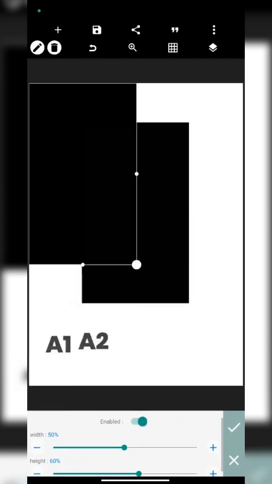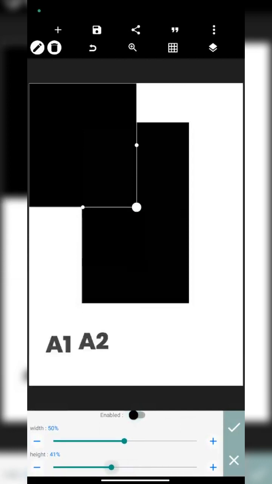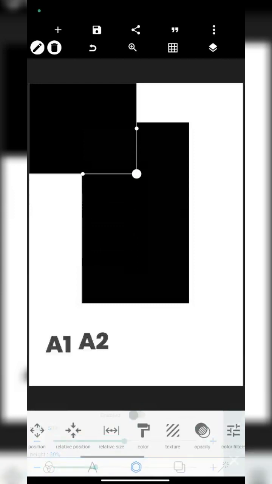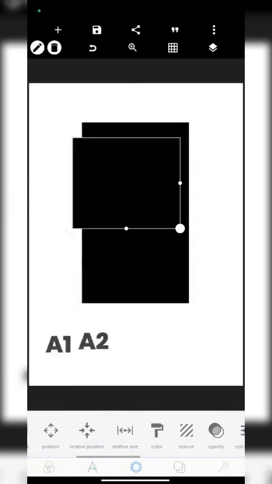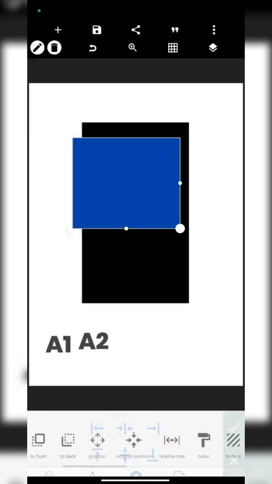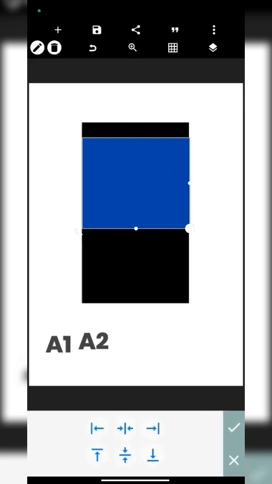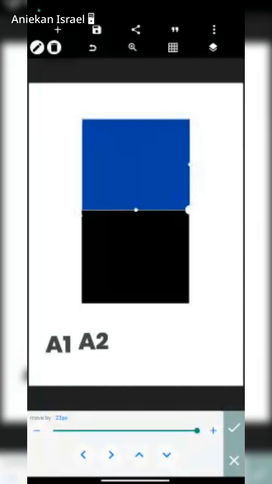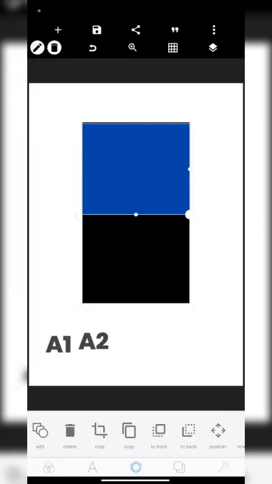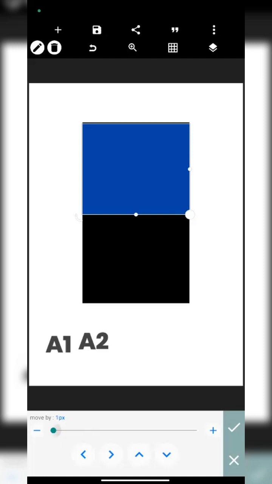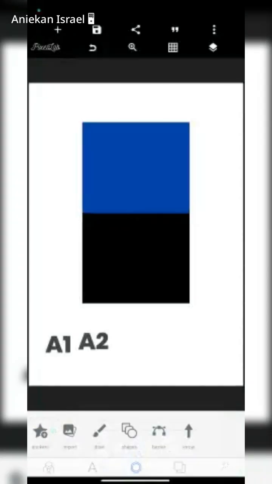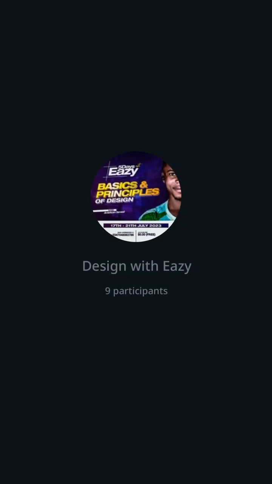In height, I'll divide it into 2. That's 30%. Let me change the color. This is not actually what it should look like, but practically A2 is half of A1.